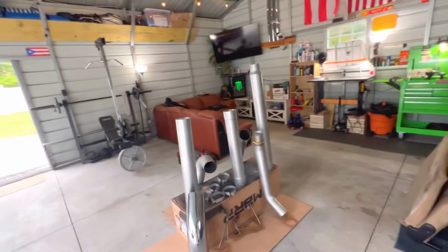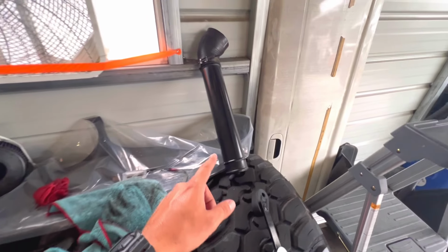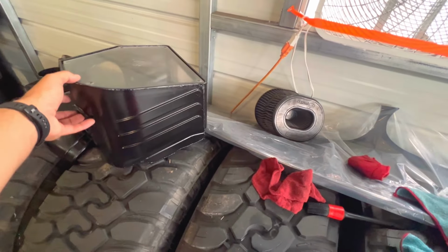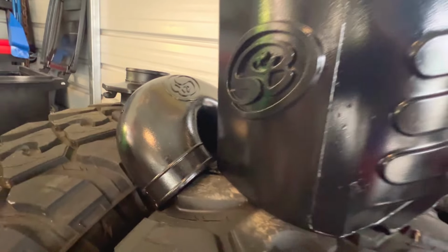Great progress is being made. It feels like we're kind of wrapping up on the truck slowly but surely. Boost pipe over here is dried and my S&B box over here is nice and dry. You can see looking nice and fresh and minty.